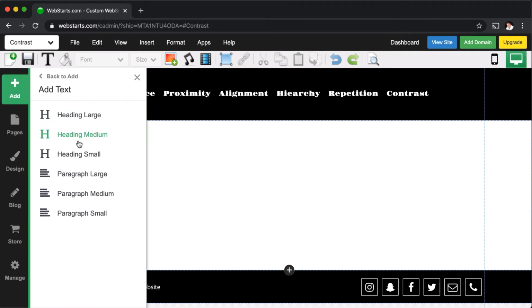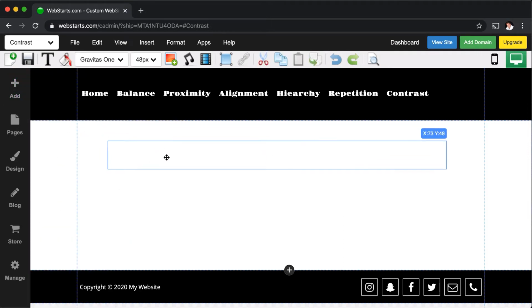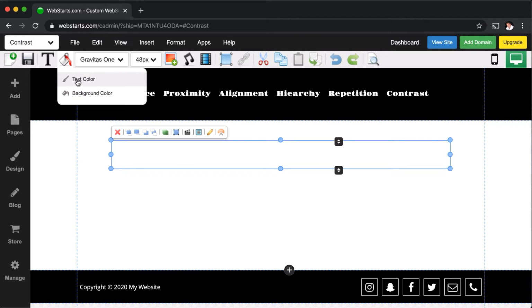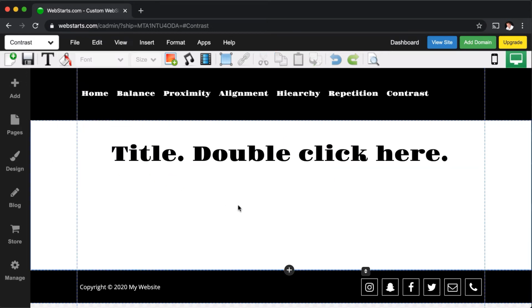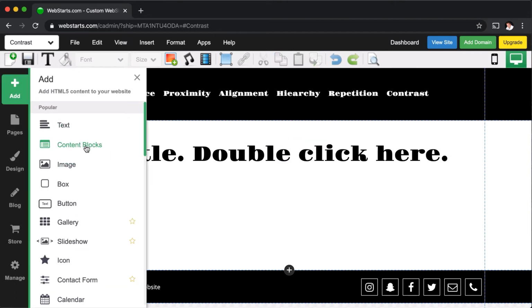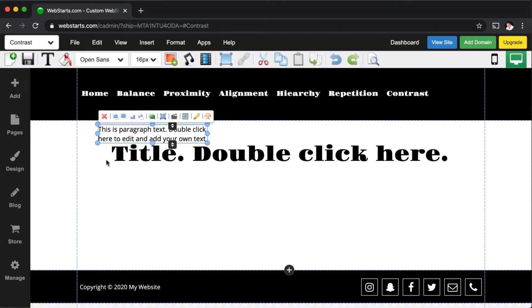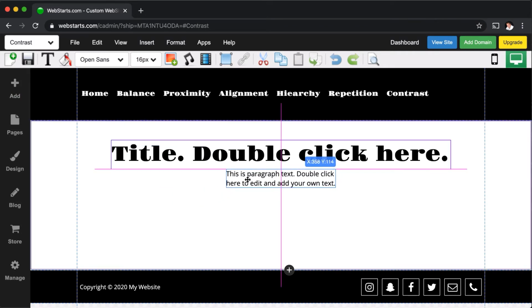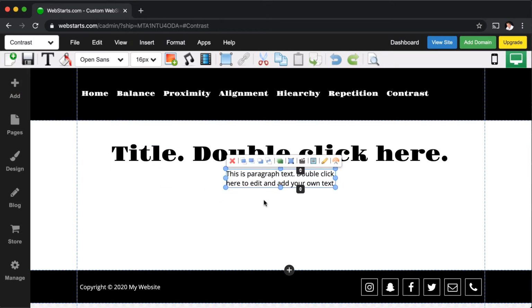Now, normally we think of contrast in terms of color, and that is a common use for contrast. So for example, if we want our text to be very visible, then we need a lot of contrast. Here I have black text on a white background, which is about the most obvious example of contrast. But contrast isn't limited to just color.